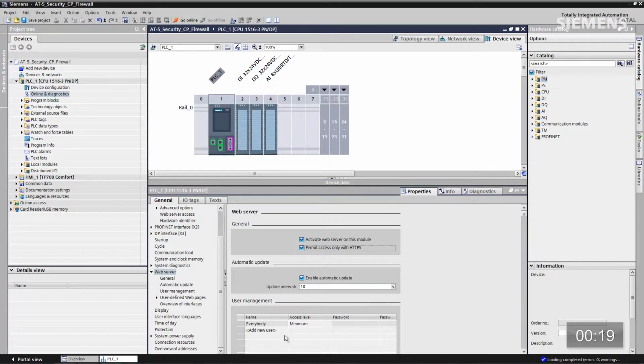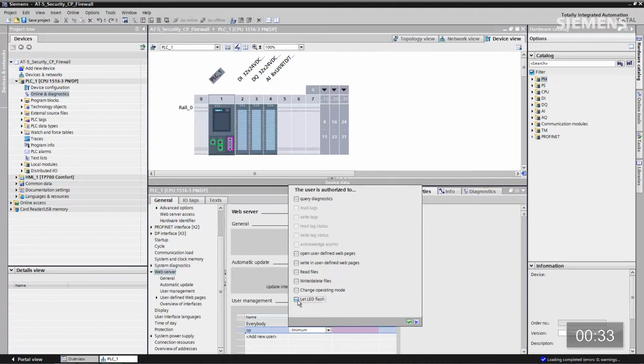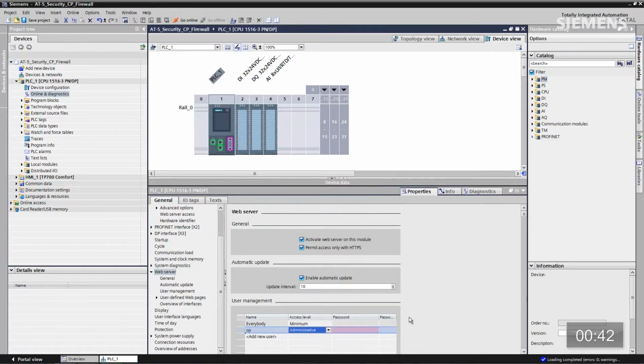So click on that. The next thing I like to do is use the user management here and add an actual user so we have some kind of password protection. The name is going to be OP for operator, and I actually want to set these levels so expose all the different potential things we could do through the actual web server. I'm going to click on all of them and give myself administrative rights. Click OK. So now I have administrative rights as this operator, and I need to give a password. 123, and let's do it again. 123. Click Enter. Okay, so now I've set up the actual CPU.